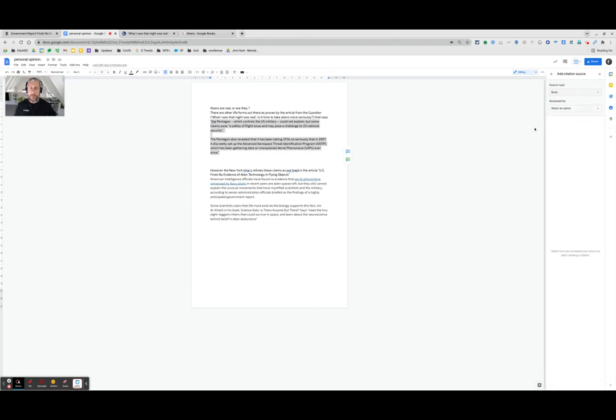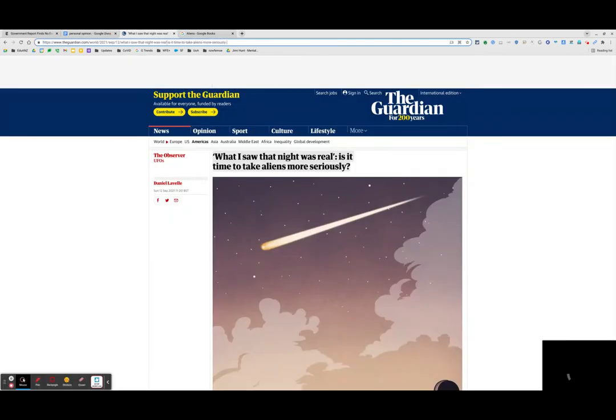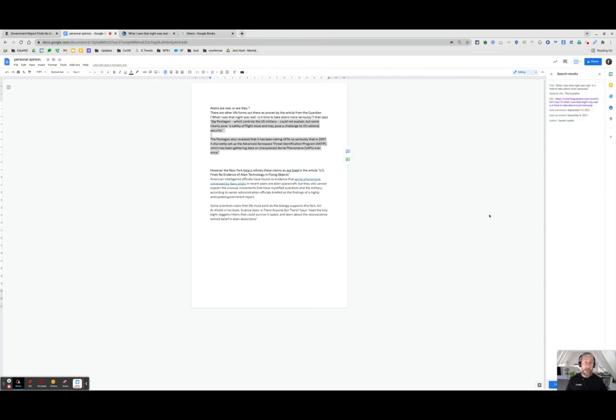Now I can then say, where did I find this information from? So I found this information from a website. So I'm going to website, it's accessed by a website, and it's asking me for the URL. So what I'm going to do is jump back over to my Guardian article. I am going to then grab the URL from up in the Omnibox there, come back over to my doc, click my URL, paste it into there and go search, and it will then bring up all the information there that is pertinent to this citation.